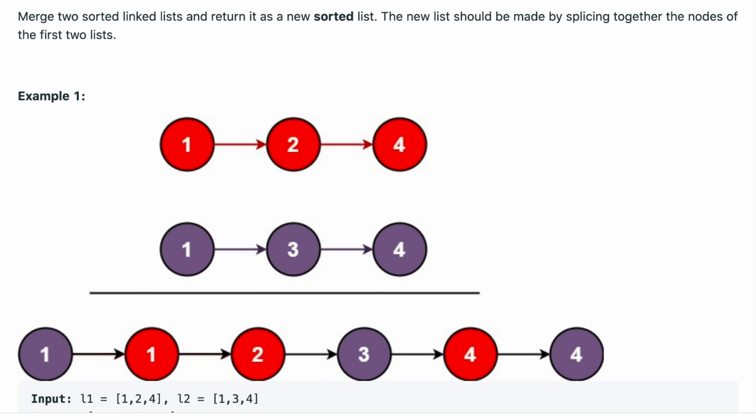Now why is this problem under the easy section? The reason is they're asking you to make an entire new linked list, but we are going to solve it for both the problems, that is you make an entirely new linked list as well as making it in place. Like 1 is going to point to 1, after this 1 is going to point to this 2, after this 2 is going to point to this 3 to this 4, and this 4 to this 4, basically in place. I'm not going to use any external linked list to use it as an answer.